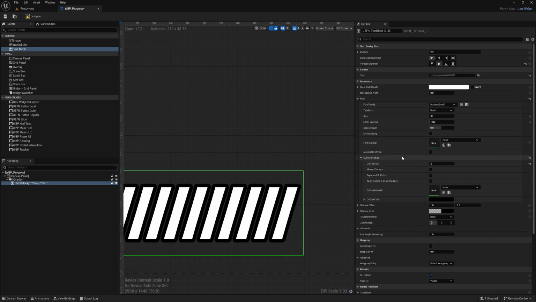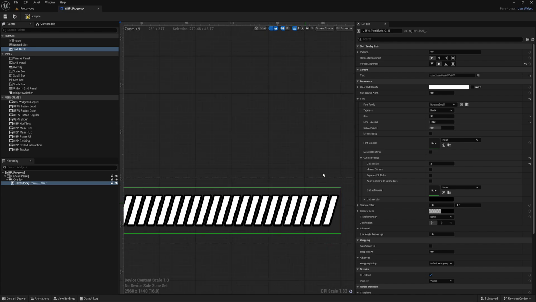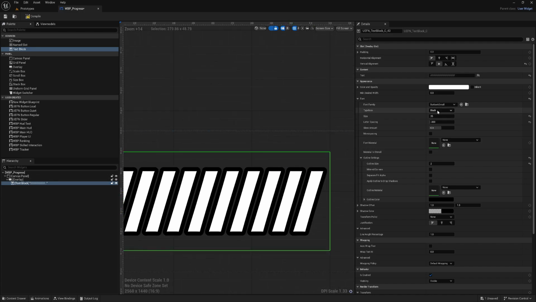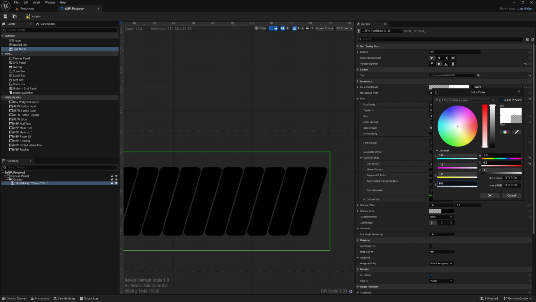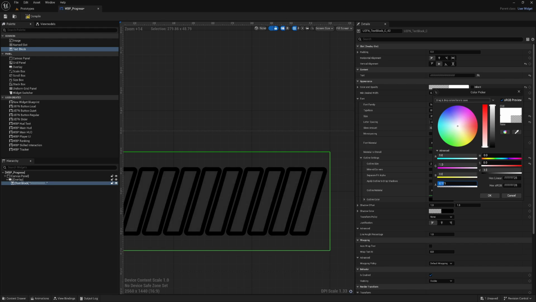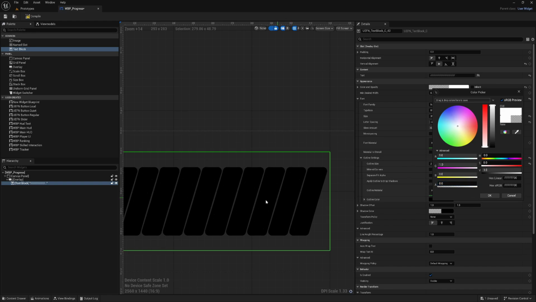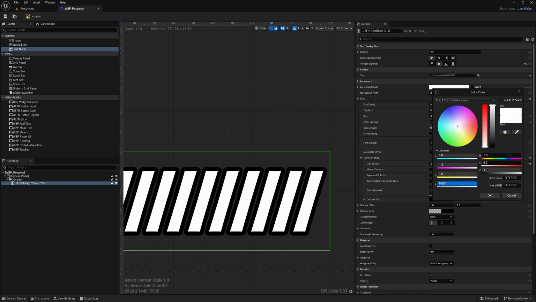And then in here, opacity, so you can keep it white or whatever color you want, of course. I want it to be a little bit transparent. You see, if I'm lowering that, this disappears more. When I'm setting it to 0, we still see black. This is actually the outline, not the main color.